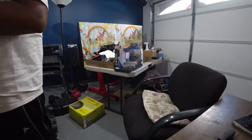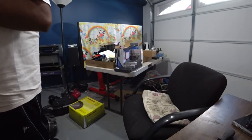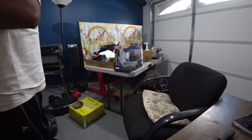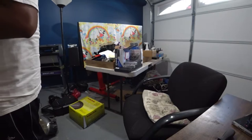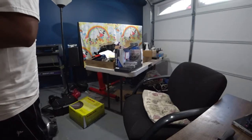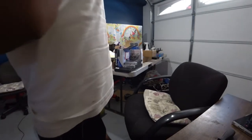These are called E-code headlights because these actually have a fog light in them that actually works. If you do have that, that's called an H3 bulb. If you guys need to know which bulb it is, H1 light bulb.